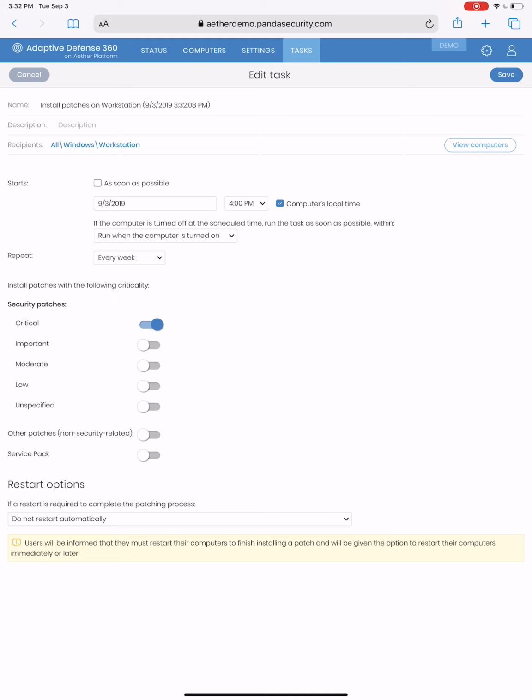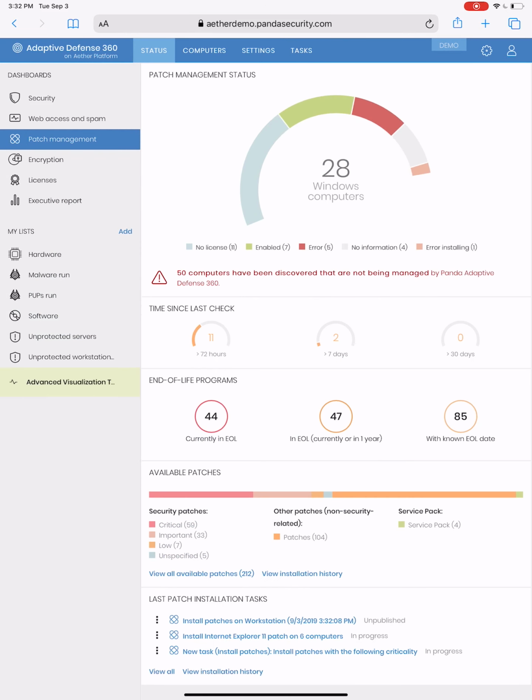So I can choose based upon my groups. This group, they will be force rebooted. This group, they complain about reboots. They're not going to be force rebooted. As I mentioned, patch management allows for full Windows patching, full third-party patching, and the ability to do patch rollback. As we are all aware, especially with Windows 10, we've seen a variety of patches that can potentially cause blue screens, and being able to roll those back is extremely important from a business perspective.